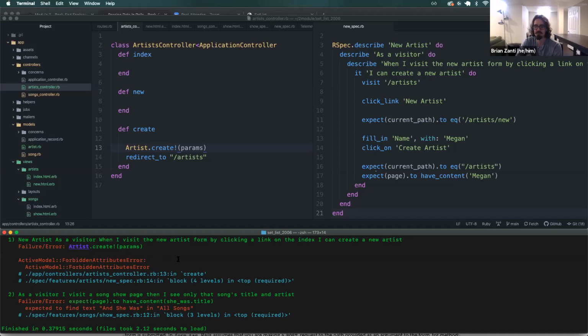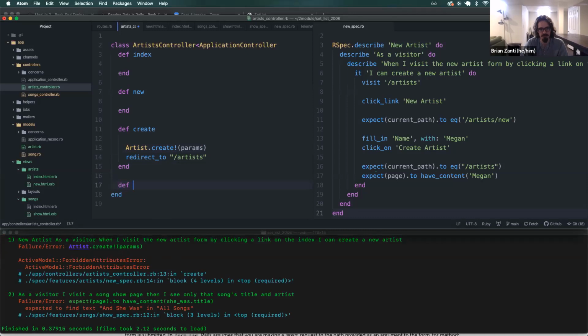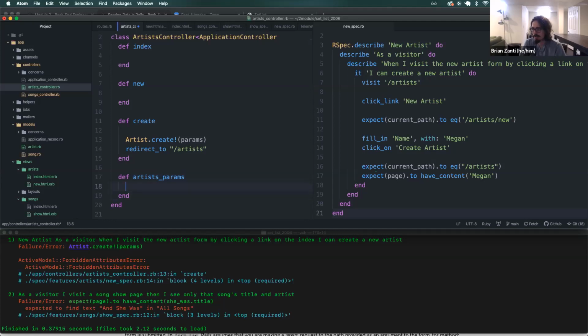And so what we do is we use some special methods to say that we only want specific data out of this params object. So Phil, let's make a new method underneath create here. Let's say def artist_params. And then inside this method, we're going to say params.permit, and then the symbol name. Let's pass that with parentheses. So this is saying, rather than just accepting any params, we're only going to accept params for the name of this artist. And so then we can call that method right here. So replace that params with artist_params.